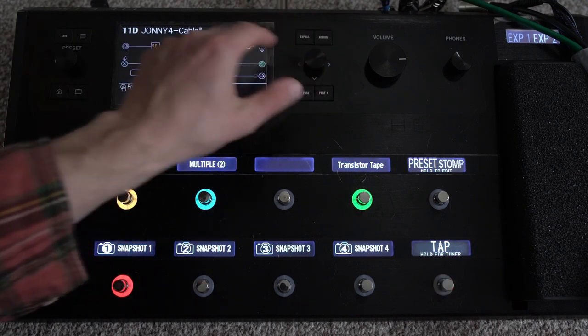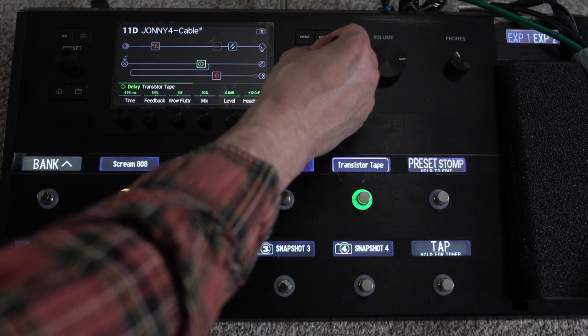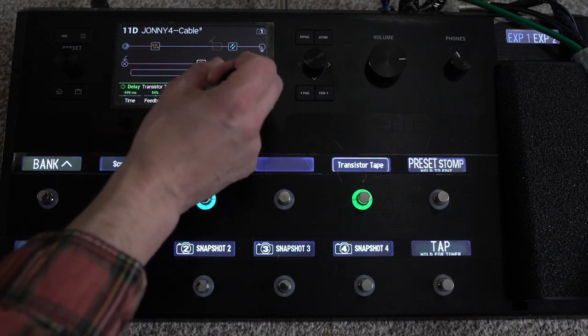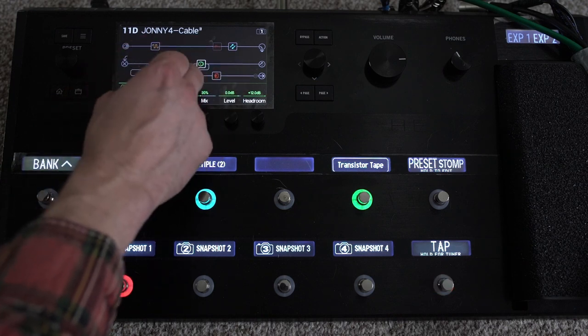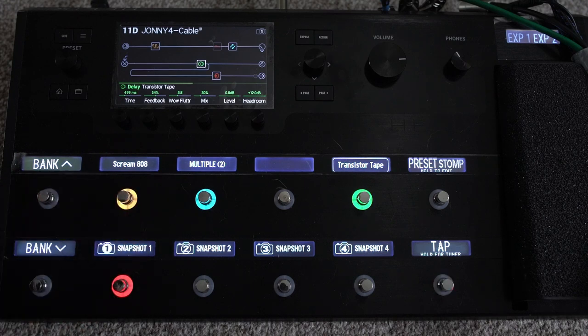Then anything post this block will be in the loop of the amp. Okay, so we got our delay here. If I was using reverb, I'd put that here. So anything that we don't want to be affected by the preamp gain, I would chuck post, if that makes sense. Especially if you're going to be channel switching on your amp.